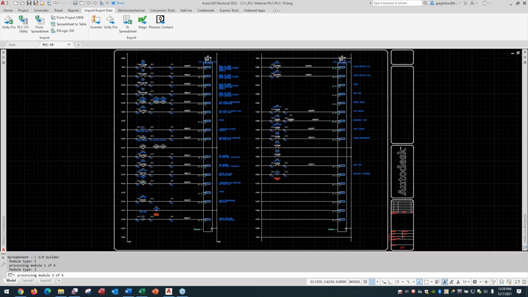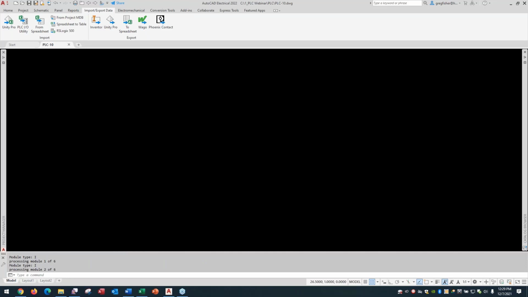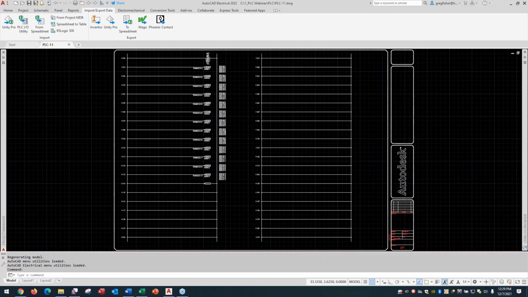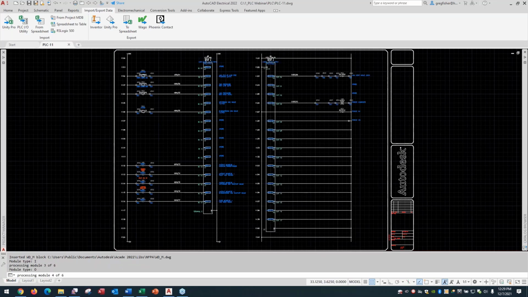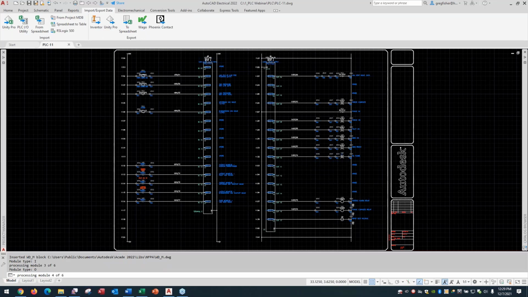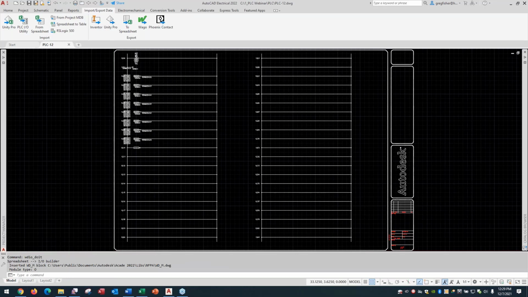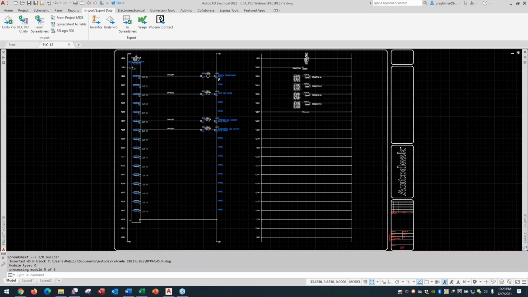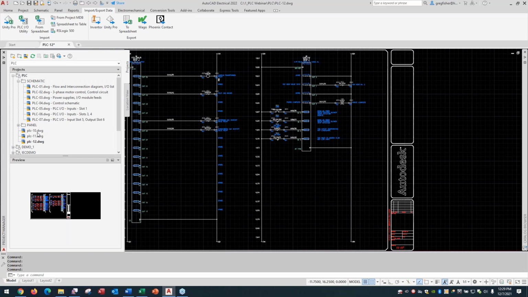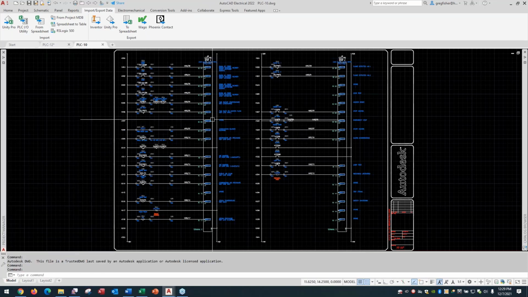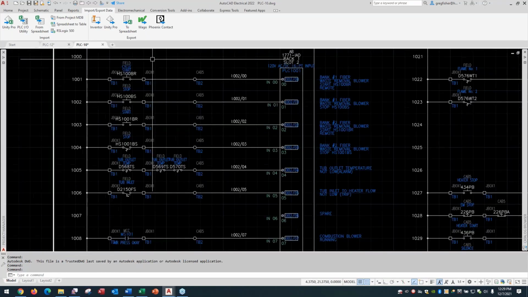So it's taking that information that was in the spreadsheet, and it's applying all of it to a drawing via the setup, meaning where I went into the utility and plugged in all my dimensions for the module placement, the ladder placement, the distance between, and so on. And this is going to create 3 drawings for me. Now, if I go back to my project manager, you can see that it did indeed add these drawings. And I'm going to go back to the first one that it created.